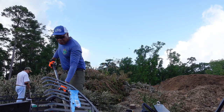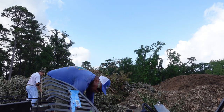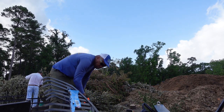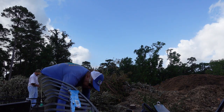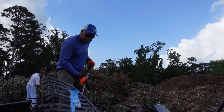What else? Basically mowing a lot of overgrown lawns, well, not too overgrown, but just overgrown. I've got some more lawns here that I'll be doing today, trying to get them all taken care of.